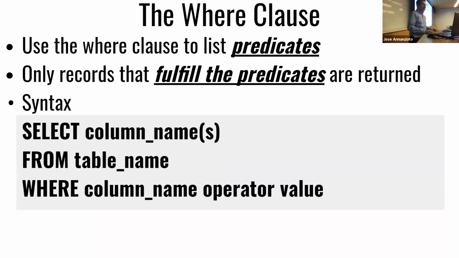All right, so let's spend some time on the where clause. It allows you to filter, basically. It allows you to provide a predicate or set of predicates that have to be met. It's basically one big Boolean expression, with lots of ands and ors nested together, that have to be true. If it's true, then the record will be selected.